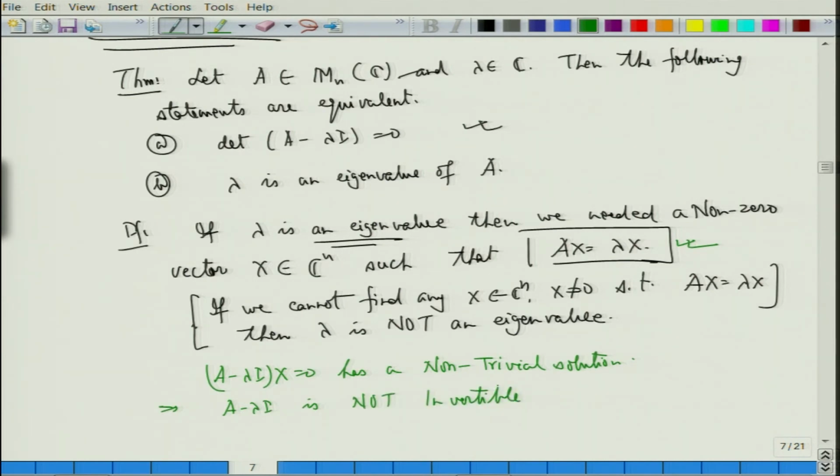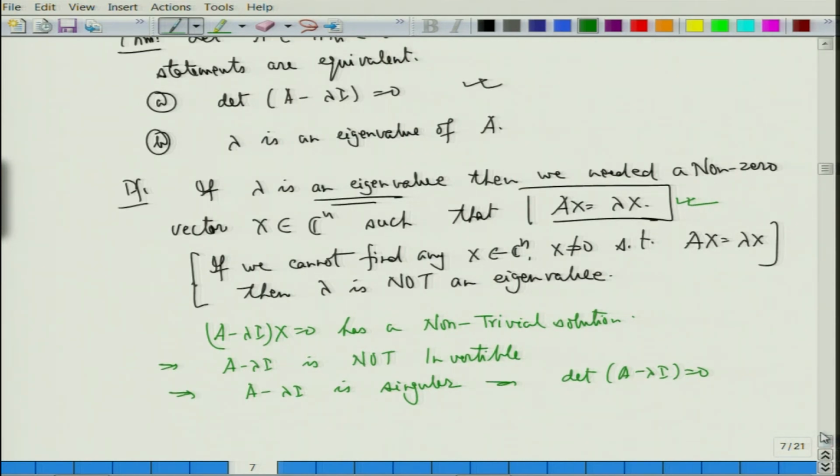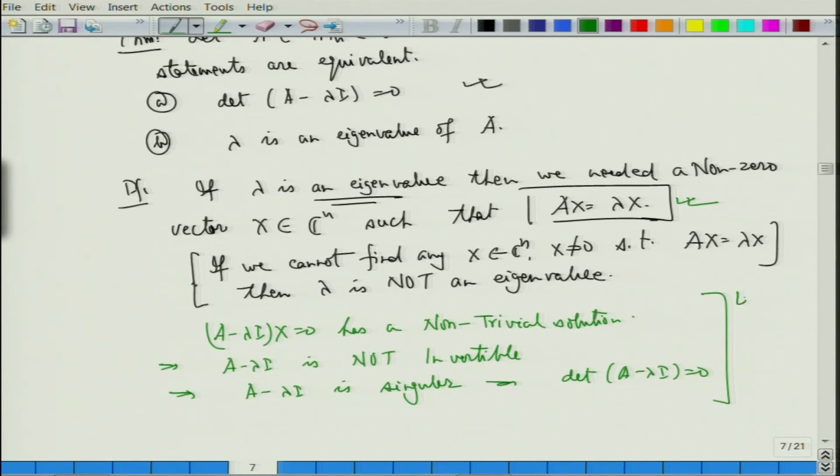So recall the 6 or 7 conditions that I had, which imply that A minus lambda I is singular. And what does singular mean? Determinant of A minus lambda I is 0. All right. So recall things here very nicely. There were 7 or 8 in the chapter on vector spaces. We had only 6 of them. When we went to determinant, we added that part and things like that. Fine. So linear system of equations and invertibility and so on, you all have these things. This was defined only at the end of chapter 2, which was about linear system of equations. All these conditions were given to you.